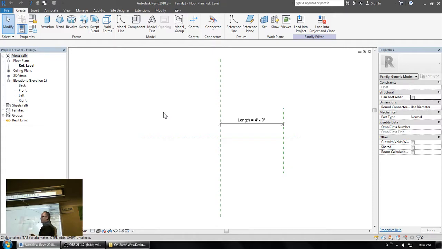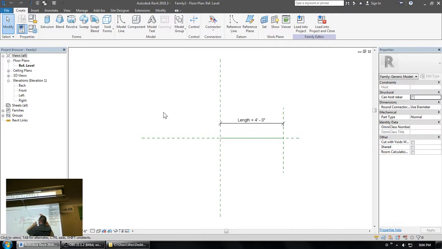So the secret sauce here with the parking stalls is that you put your first parking stall at the beginning here, and then you get Revit to array it parametrically. So you have as many parking stalls as you can fit between those 2 clicks.